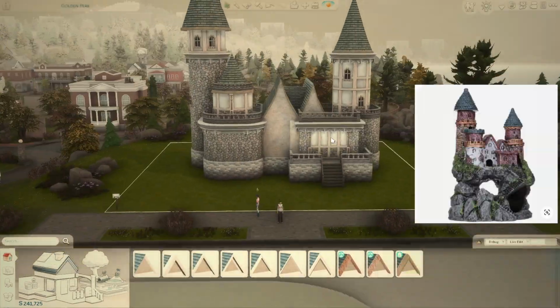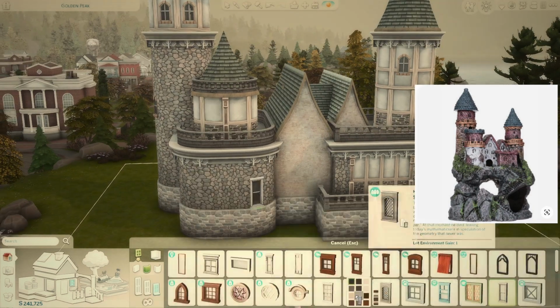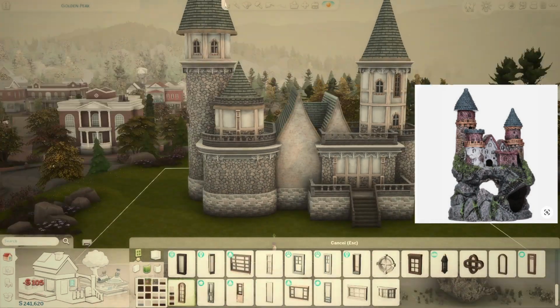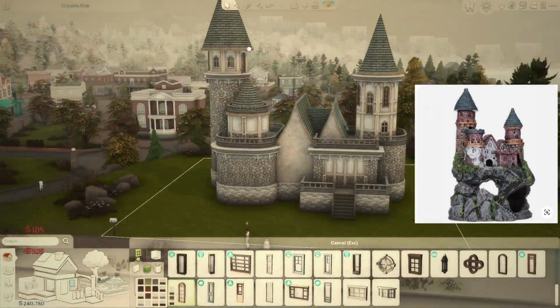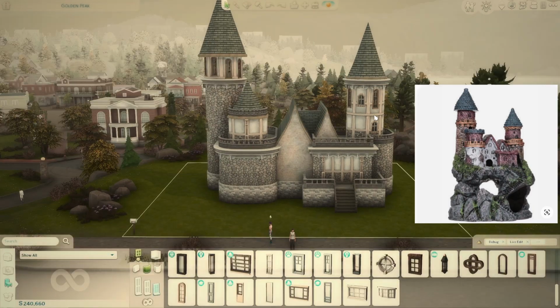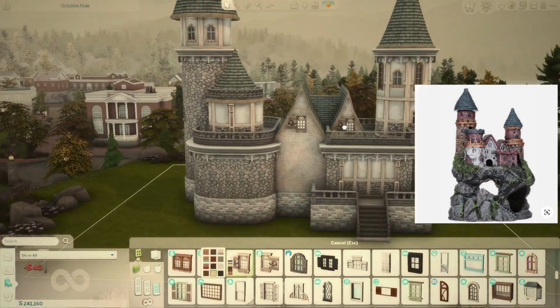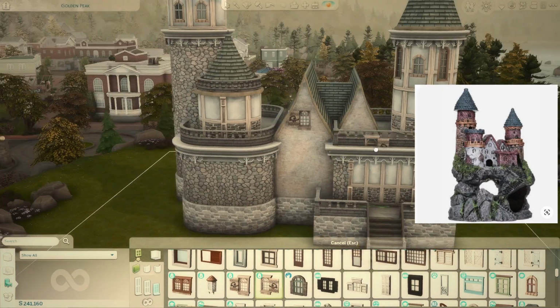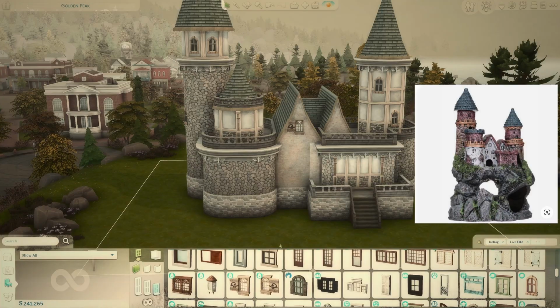Okay, so this is my reference picture. I found it on Pinterest and it is a fish aquarium piece. I get recommended these sorts of, what do you call them, decorative houses. And I guess it makes sense because I save every single one because I love them more than real life house pictures.